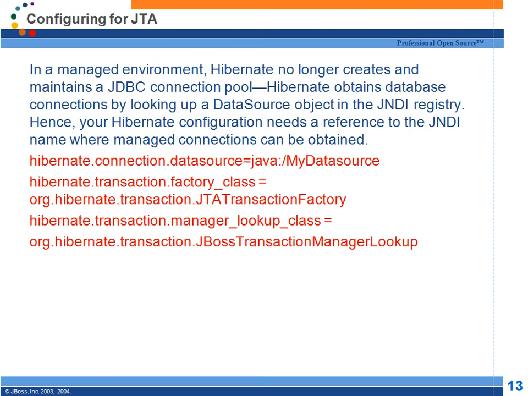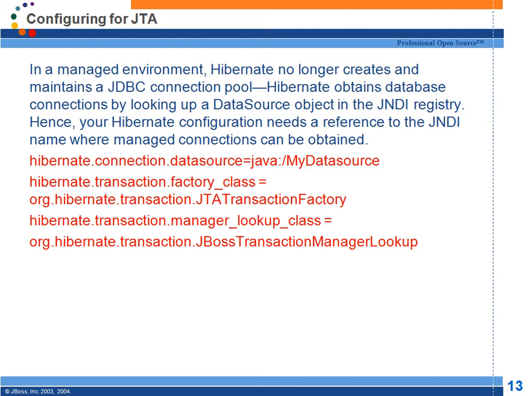This is the configuration. You need to configure the data source. Hibernate.connection.datasource is equal to the JNDI name of your data source. Your application server is using a data source to get connections. You have to use it, right? And the second one, hibernate.transaction.factory_class. Earlier I told you it was JDBCTransactionFactory. Now it is JTATransactionFactory.